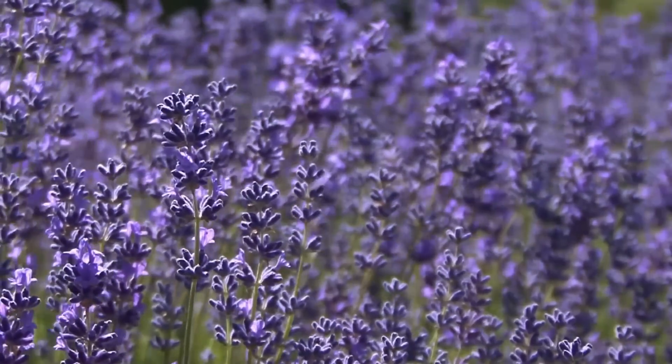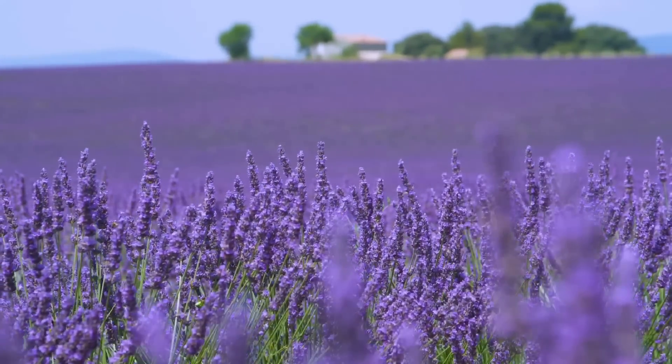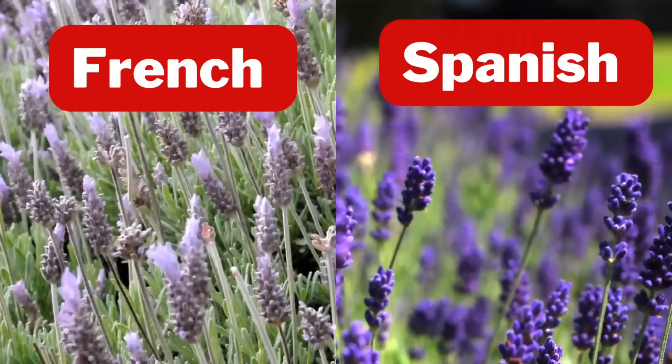Next up is lavender. Everyone loves lavender, and in some zones it's a perennial; in some zones it's an annual, but regardless, they are beautiful. The first option is French lavender, which is your very classic, heavily scented potpourri — it looks like the picturesque lavender. These can be started indoors, but they need a ton of growing degree days, so you definitely want to start these in January or very early February. The second option is the Spanish lavender, which is a less heavily scented variety with more unique looking flowers. The Spanish lavender is a prettier flower and tends to be a little bit easier to grow. We can treat these as annuals for those of us in cold climates who want the benefits of lavender.